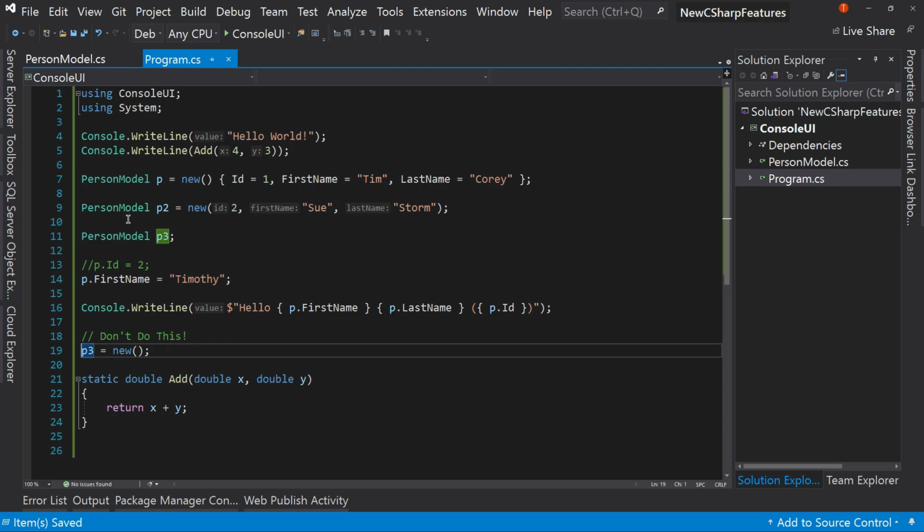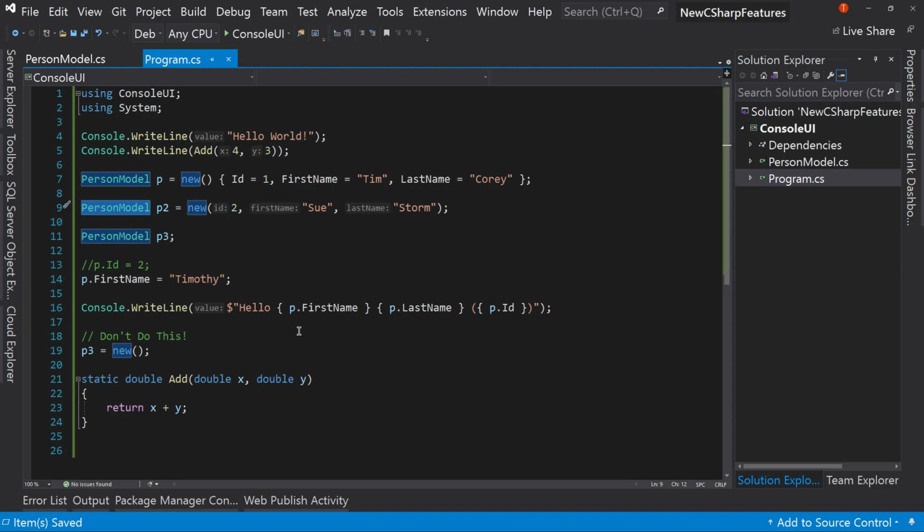So that is the new way of doing new, where we don't have to know what the type is since we've already specified the type on the left. Now for these next two, so those are the three covered so far. Those three are top level initialization, which we're using right here, and then the init instead of set, and then finally omitting the type when you have a new if it's known what that type is. So those are the first three that kind of jumped out at me that I thought would be actually useful in a lot of situations in C# 9.